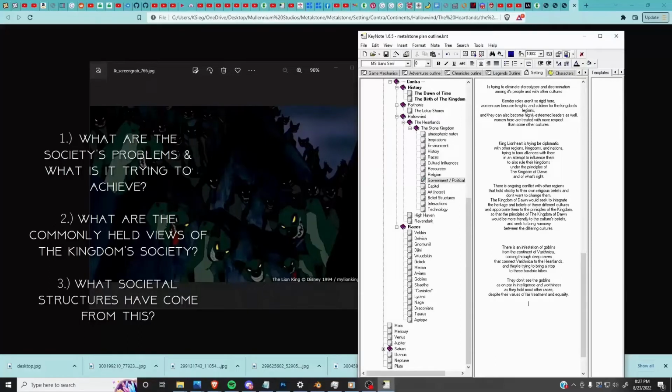And what societal structures come from this? Well, simply put, I guess, any goblin sightings in the kingdom are expected to be met with elimination measures. And I was thinking some of the guards would be trained more for defending against monsters. So some of these guards would also be encouraged to completely eliminate any goblins that are sighted. And I imagine they'd even be sent on raids to goblin camps and goblin settlements to completely wipe them out, so that they don't leave any traces in the kingdom.